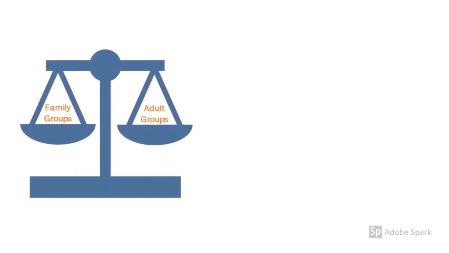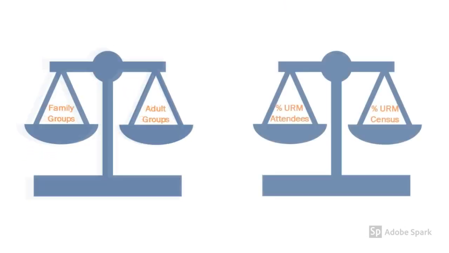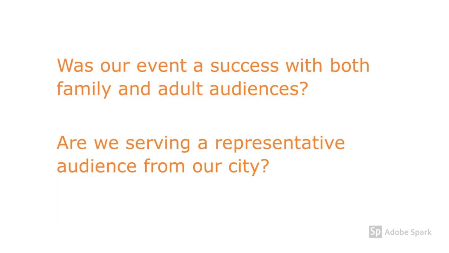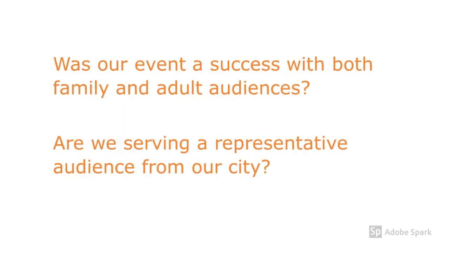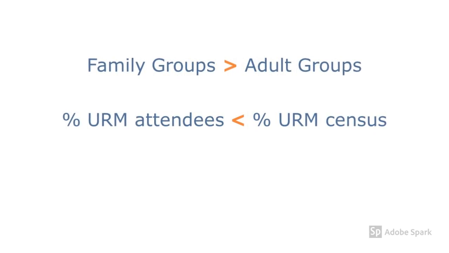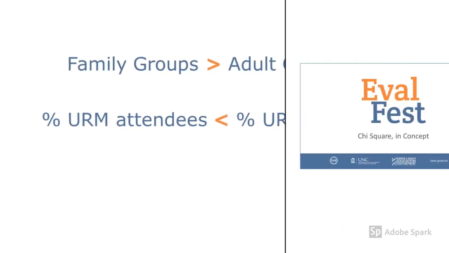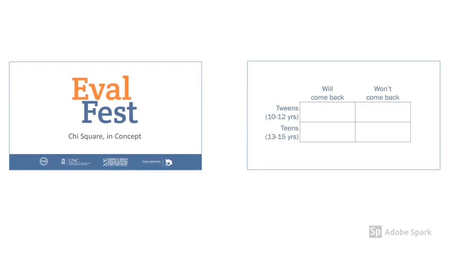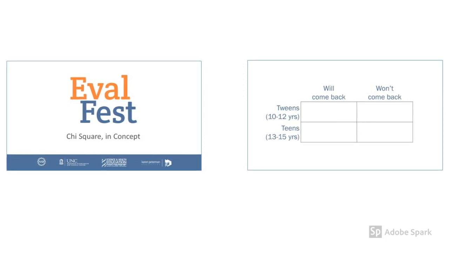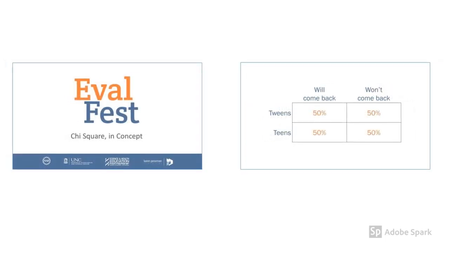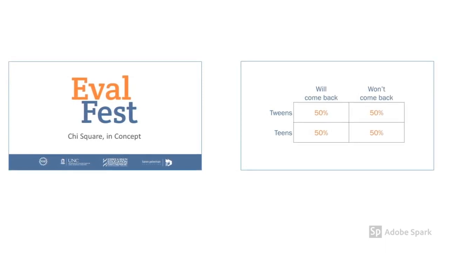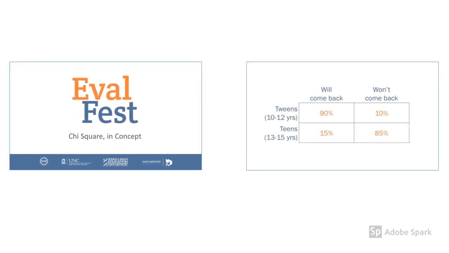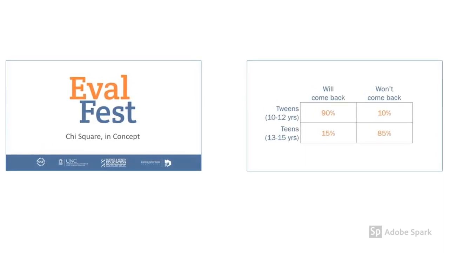All statistics make comparisons, either among groups within your data or between one value in your data and another known value. Your evaluation questions help you figure out which group differences matter to you. A significant p-value means that there actually are differences between your groups. For example, in the chi-square conceptual video, we use tween versus teen audiences and a yes-no variable about whether kids want to attend a similar event in the future. The chi-square test assumes that tweens and teens will want to attend a future event at similar rates. A p-value of less than 0.05 means that tweens and teens report different rates from one another.